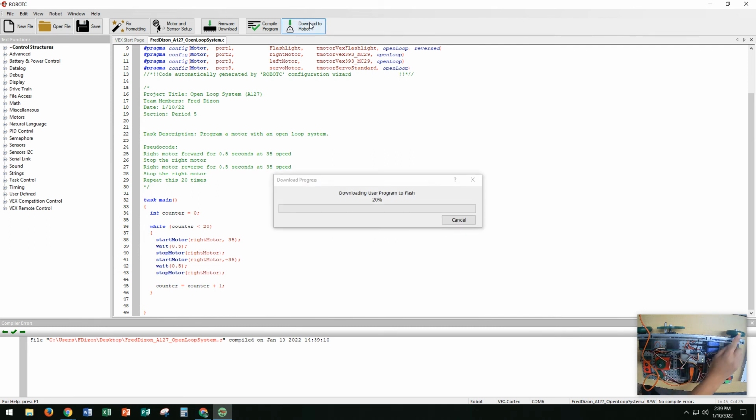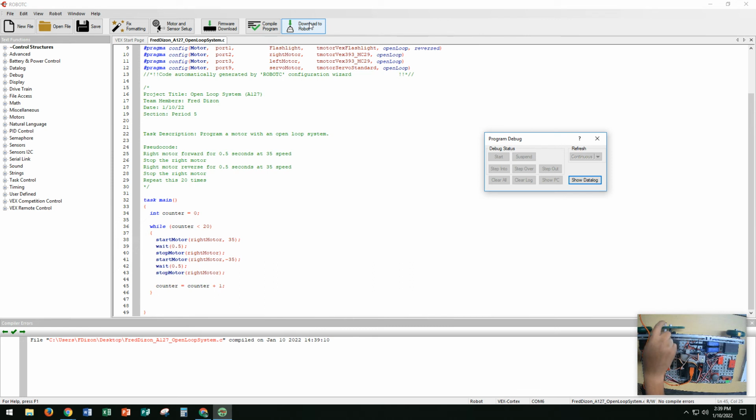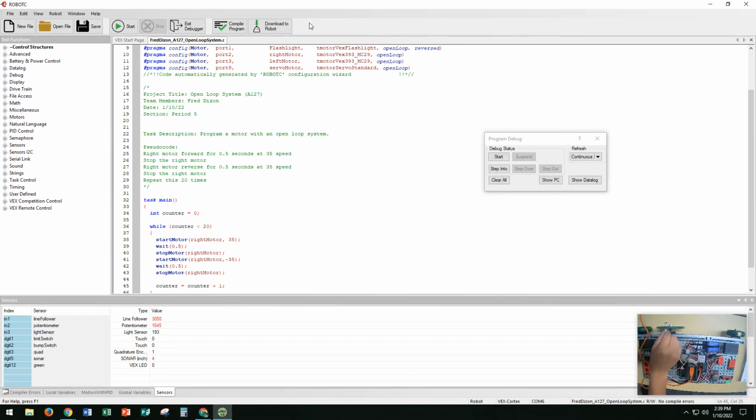So what I've done, I put this tape on so that you can see it moving. So I'm going to press start. It's going to do that 20 times. The whole point is to find out where that little part ends up after 20 times.